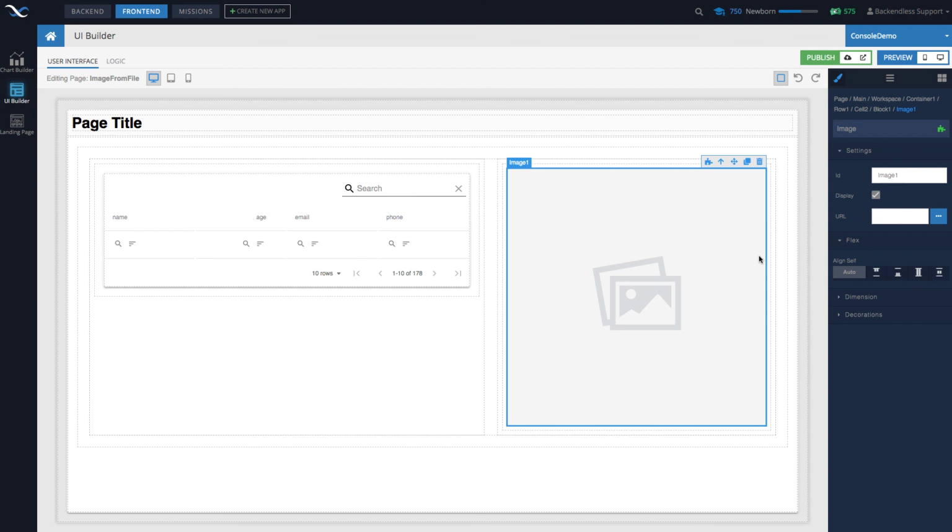In the next lecture, we will review how to use the image component to build an image gallery, which is sort of a variation of the use case that we are reviewing here. So in the next lecture, the actual images will be coming from the file storage, not necessarily attached to an object as we have done in this app.